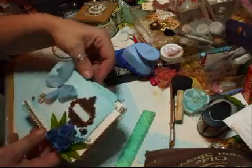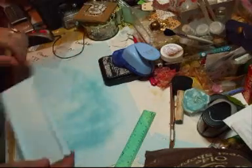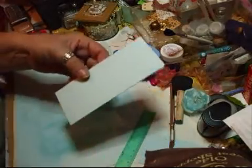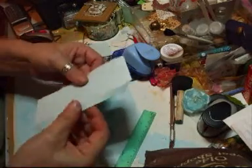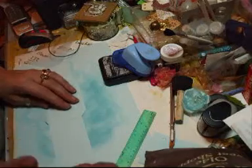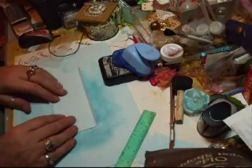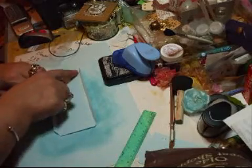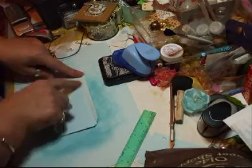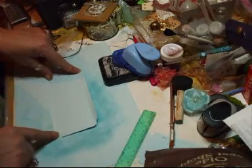So first of all let me run through the book. How I made it was I took an A4 card — it's all very thick, good quality card, does have a texture to it. You'll have to imagine it's an A4 sheet and what you do is you fold the A4 sheet in half. Then you score on the top a centimetre down the side and you score down the other side a centimetre.